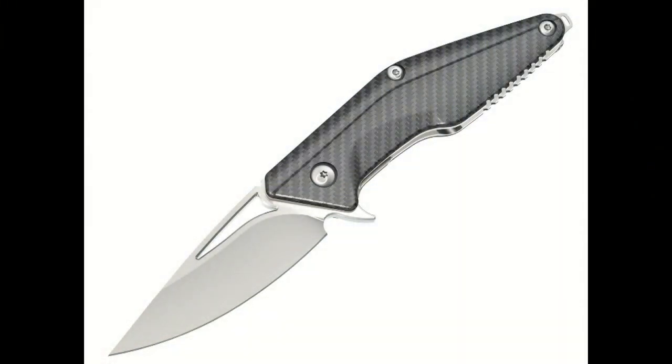So first we'll start off with the mini division. We've done the mini division before, but we did it in G10 and stainless steel, and we're now coming out with a carbon fiber and titanium. Same D2 blade, riding on ball bearings, with standoffs in the back, reversible pocket clip.